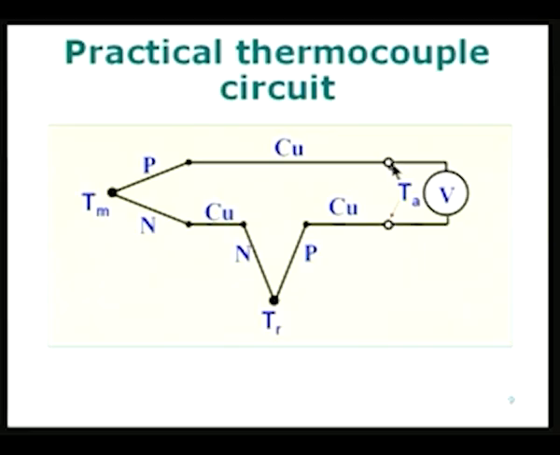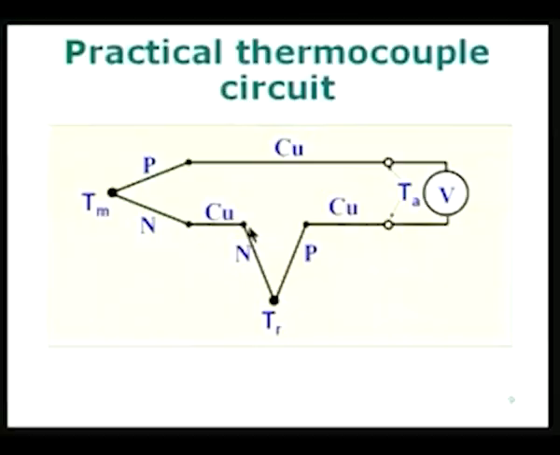And you can see here I have again a voltmeter connected using two junctions, and if these two junctions are at the same temperature as these are, all these extra junctions which are formed, 6 of them, if they are at the same temperature, or at least these two are at the same temperature, these two are at the same temperature and so on, we can guarantee that there will be no extra voltage developed due to thermoelectricity, and therefore, the voltage measured here is purely due to the temperature Tm and Tr. That means I am equating the practical thermocouple circuit to exactly the same as the simple thermocouple circuit.